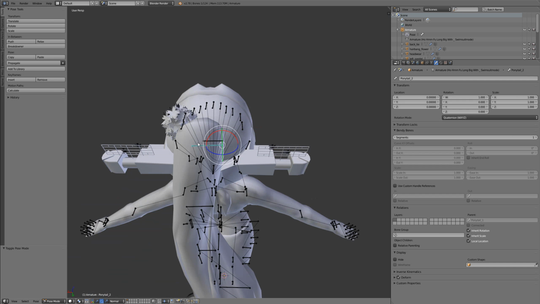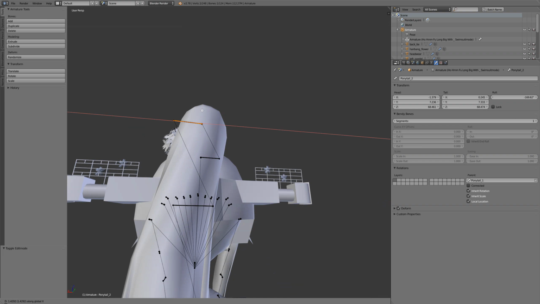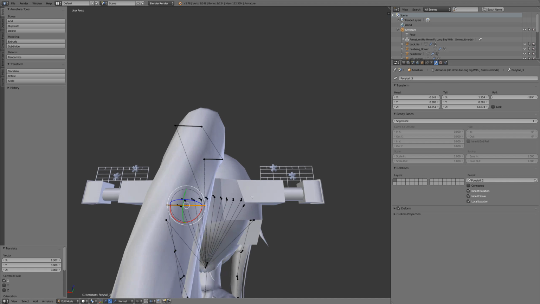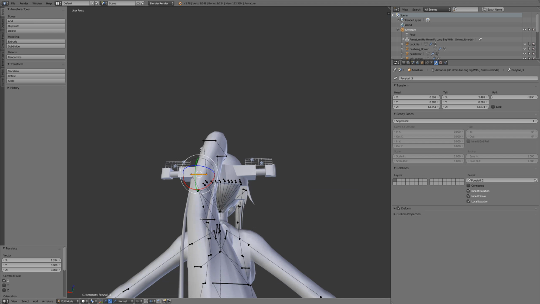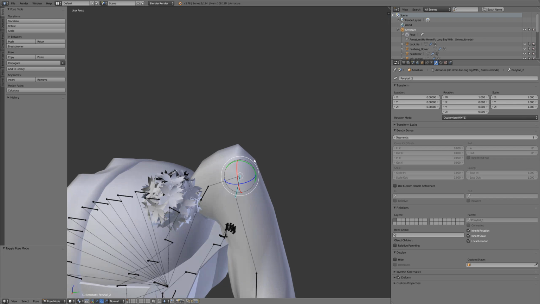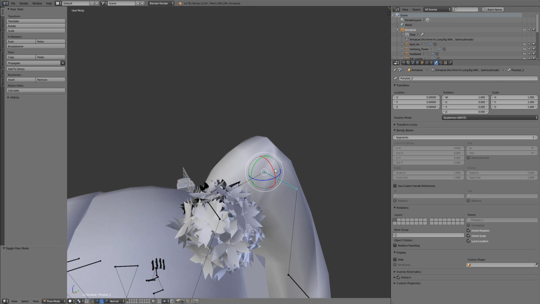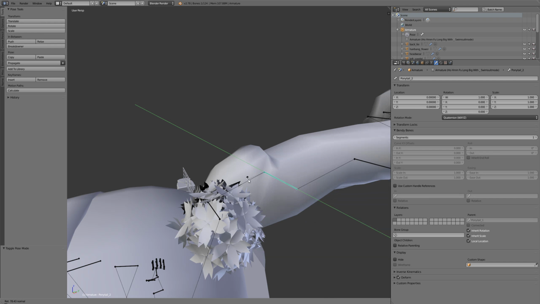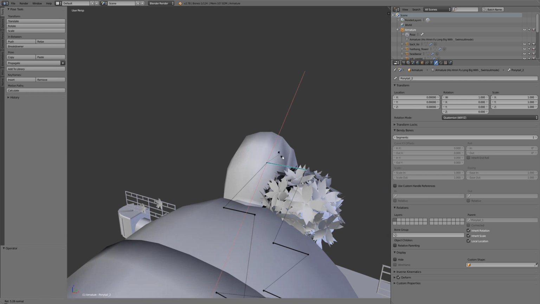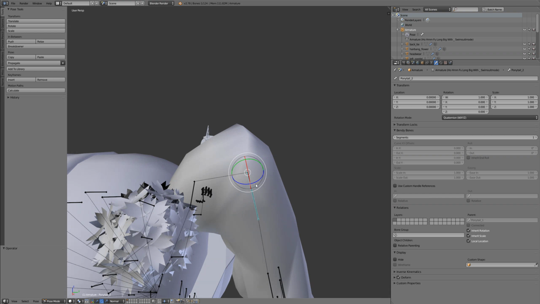So like for this one, you see here, this bone should be over here. You want the heads in the center. Okay, so for here, you can see the local Y rotation. That's the local Y. And then the local X. That's right, okay. And then the Z rotation, the local Z.